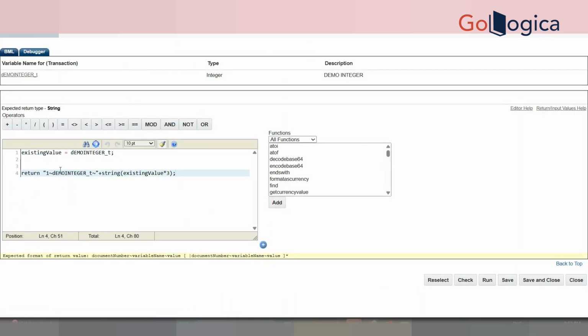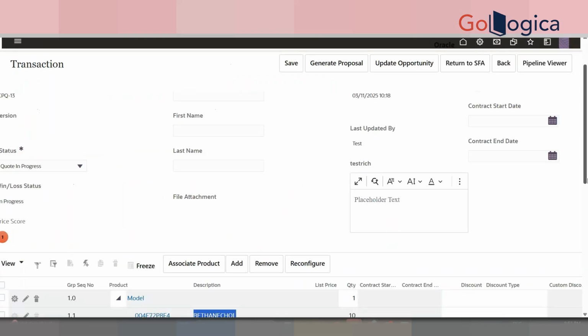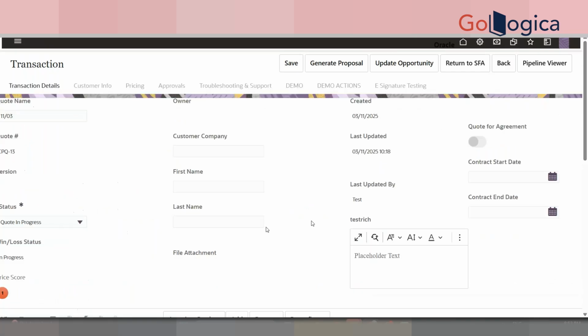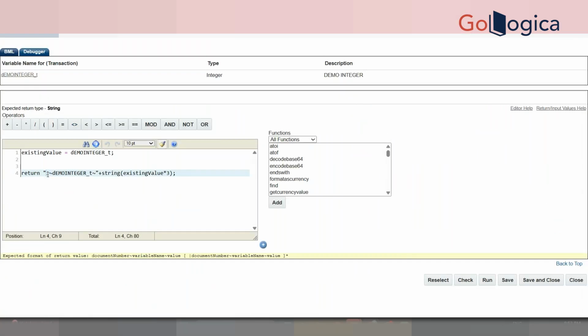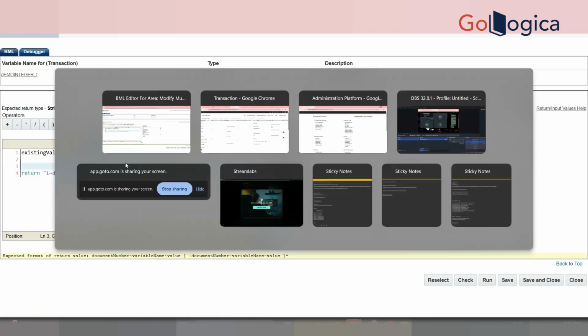When you click on demo modify, this is one method. In case of the main document, I mean other than this LIC, any attribute that we are looking at on this document will have its document number as 1. So you will have to append 1 tilde, which is an identifier, then the variable name of that attribute, like demo integer, tilde. You will have to enclose this in double quotes, and then if there is any value, you add it. This is one method. There is one more method.